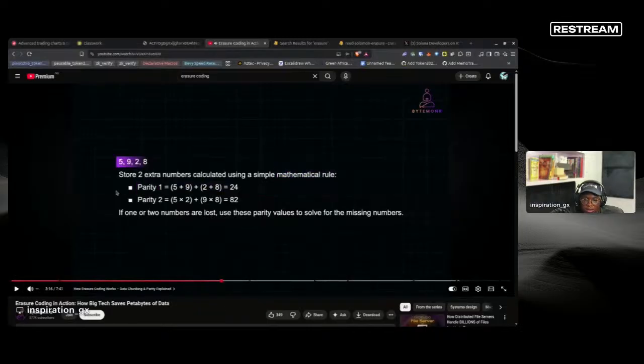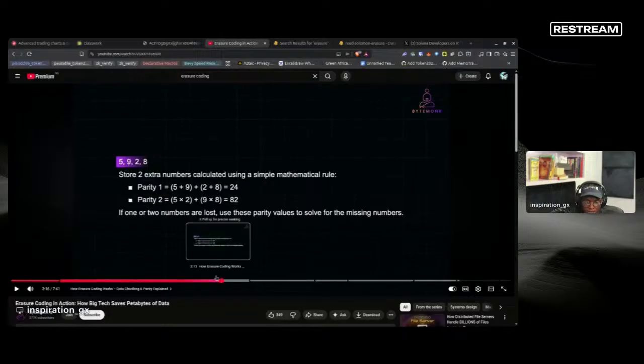Okay, this is one simple example of how he's explaining it. 5928 is the full data he wants to store, and he adds two parity chunks to it. So he stores two extra numbers calculated using a simple mathematical rule. Parity one is 5 plus 9 plus 2 plus 8, which equals 24.